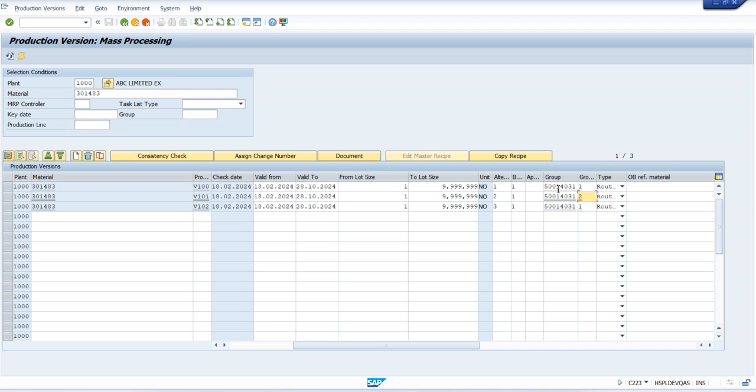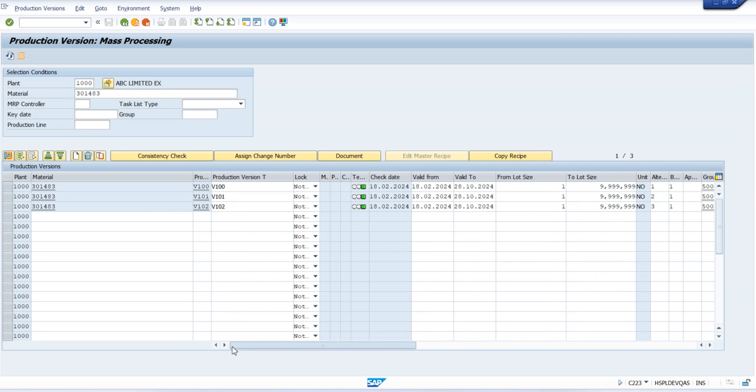Okay, the combination is not there. Again, the second one also you can connect with the first operation, and the third one you can connect with the second one. So you can create n number of combinations over here. But how the system is taking this, that is what we need to check. Creating is okay, maintaining is okay, but how the system is going to take it, that we need to check.